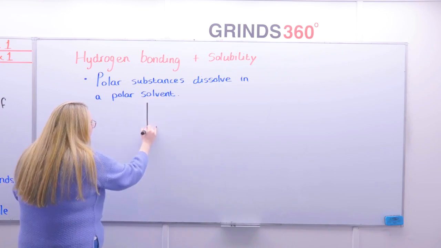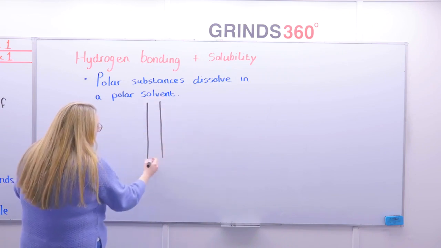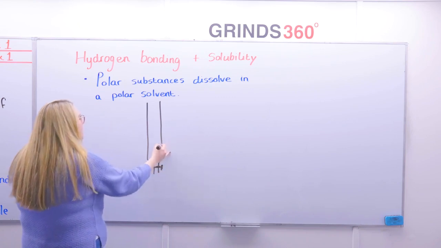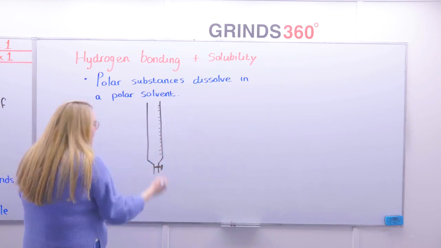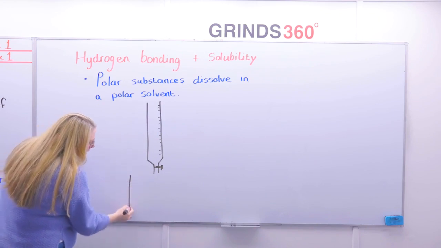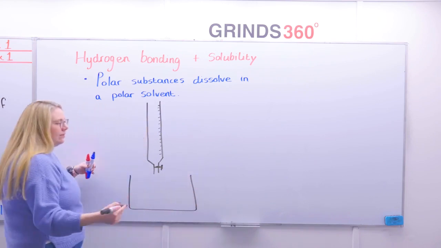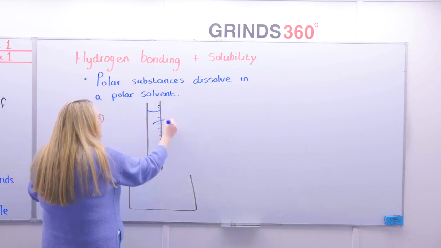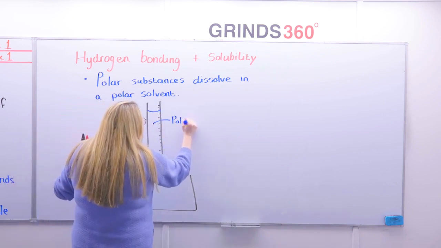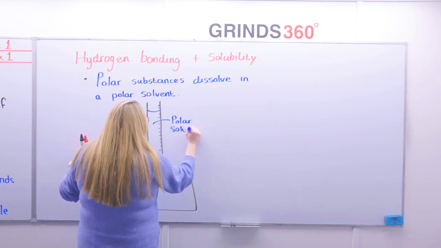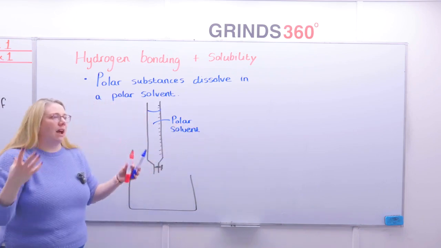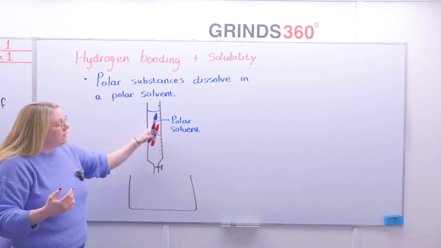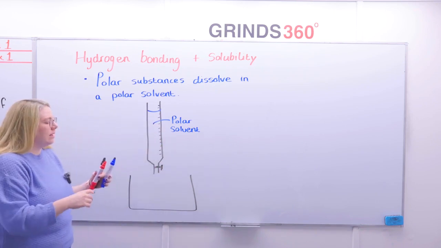So we take a burette, like the ones you used in your titrations. You clamp it vertically in a retort stand. You put a beaker or something underneath, it doesn't matter, as long as it catches whatever the solvent is. And you fill your burette with whatever your solvent is. We're going to test a polar solvent. Now, if I asked you, give me an example of a polar solvent that is free and I'm not going to have to pay for it and it's really easy to get. Water. So you would fill the burette with water because it is a polar solvent.